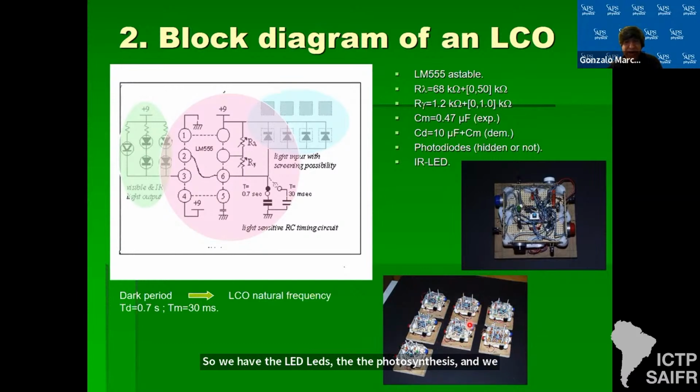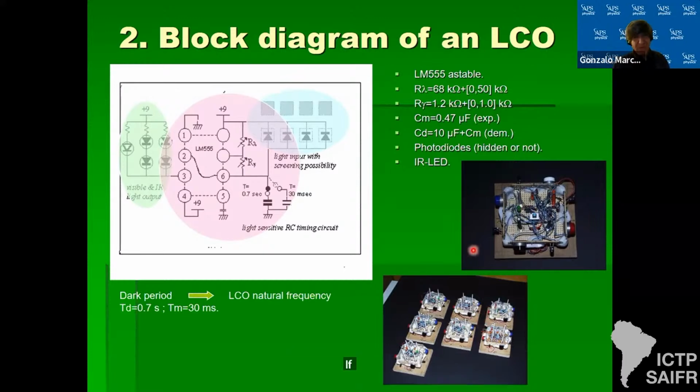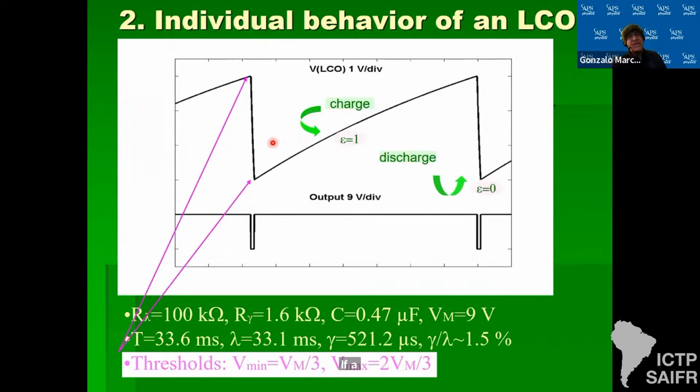configurations like this in order to experimentally study synchronization. So what we observe for each oscillator in the oscilloscope, as you can see, are signals very close to the integrate-and-fire oscillators proposed by Mirollo and Strogatz, but with the difference that the discharging is not instantaneous. It's very short compared to the charging stage, but not instantaneous. So we work with the values of the electronic components in order to have typical periods of real fireflies.